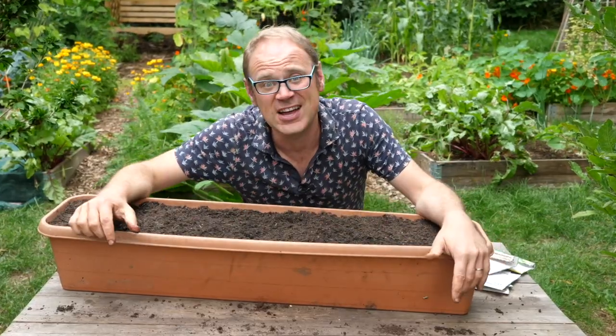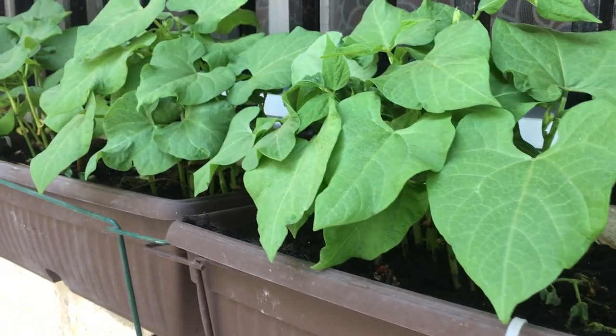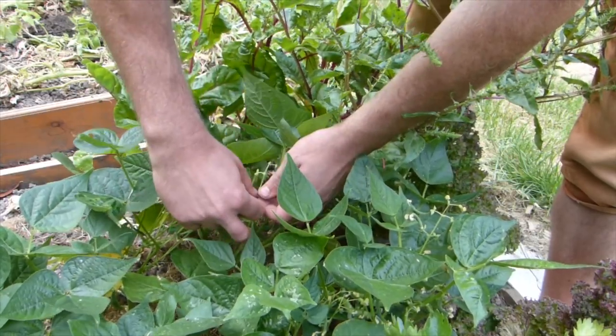I've seen troughs like this on window ledges and also, for example, balconies. They just look great and make a real feature in their own right. Fresh beans ready to pick at your disposal.